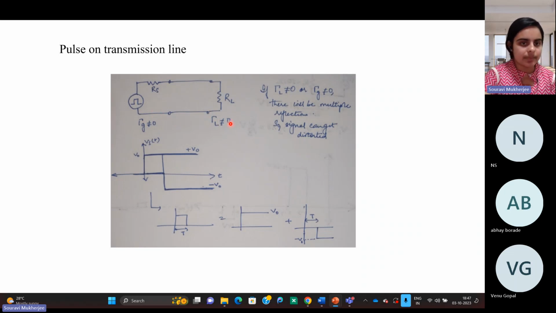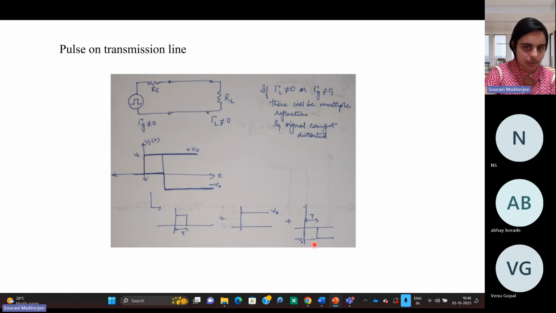If that is the case, you send a pulse, right? In general, a pulse, which is also discussed in your course classes, you can consider as a combination of two signals. One is some V naught pulse with step potentials which starts at t equal to 0. Then depending on the pulse width, if the pulse width is some capital T, at time t equal to capital T you have another pulse which is given by this.